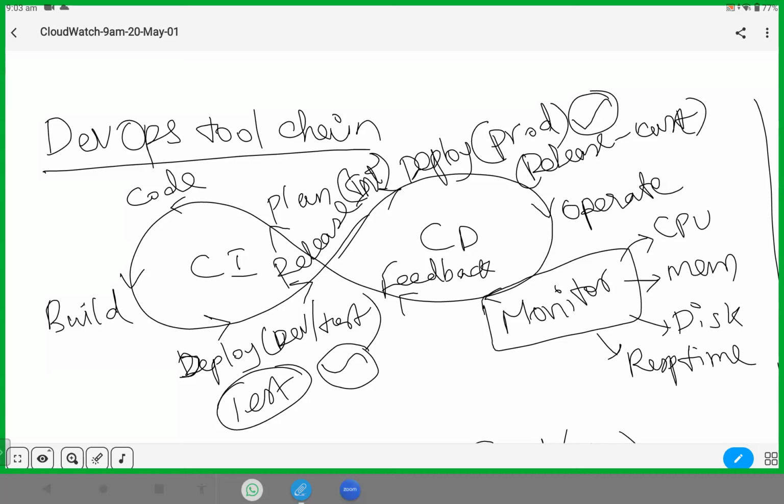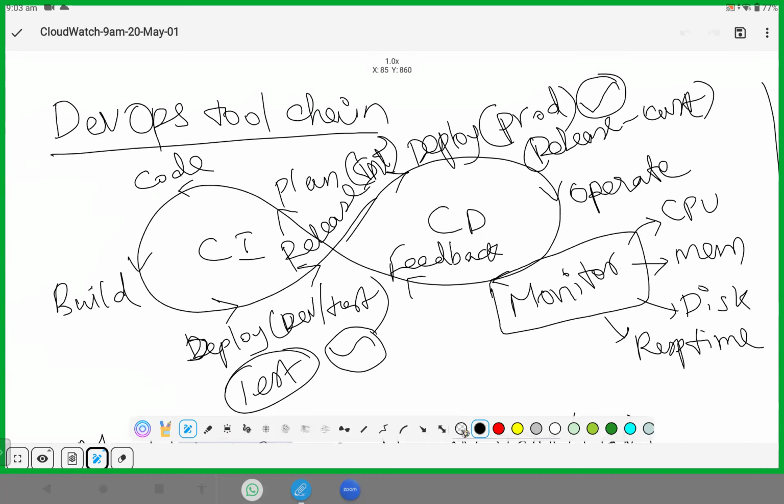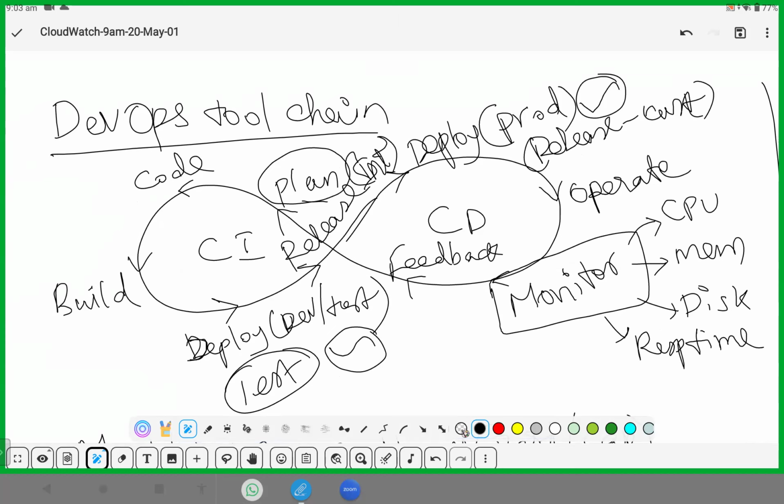Sure. You all remember this tool chain, right? The DevOps tool chain, where exactly it starts. We start from plan, where we use tools like Jira to identify the different activities that we need to do, like how many modules, what are the different features that we are going to develop. Then it goes to the developer who will start writing the code.